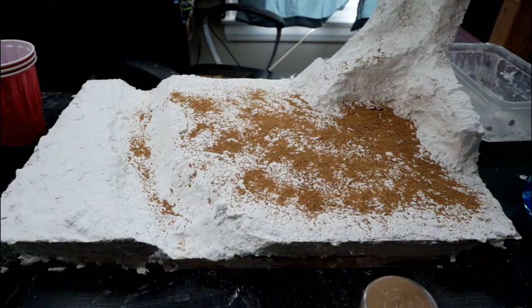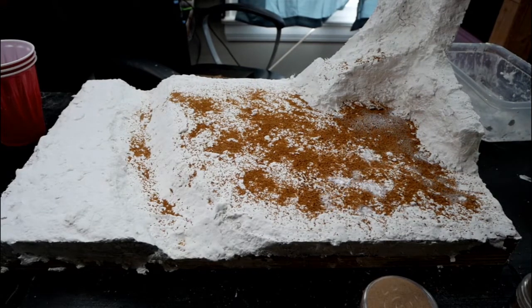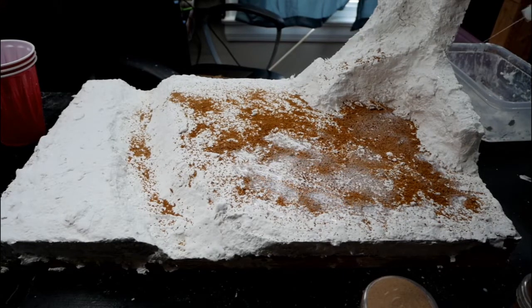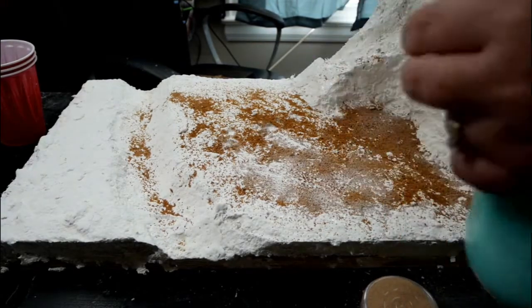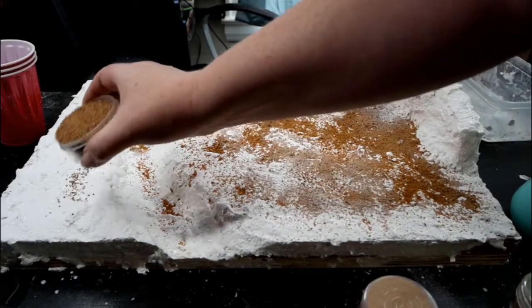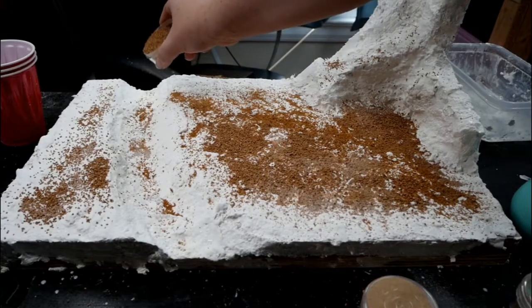I also have a spray bottle of isopropyl alcohol. That was fun trying to get in a pandemic, but hey, I got some. So what that does is you spray it onto the rocks before doing a layer of scenic cement, and it helps the cement break the surface tension and get pulled down in between the different rocks, giving you a stronger, better hold. You're going to coat the whole damn thing in both glue and alcohol throughout doing this. Make sure to be in a ventilated area because, you know, you don't want to just be breathing in alcohol constantly.